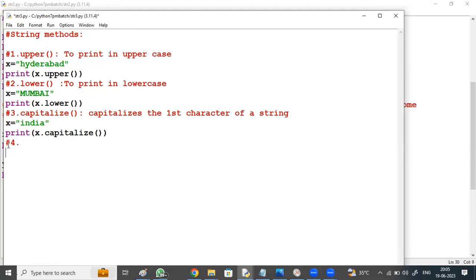Next is title. x equal to, say, good evening Hyderabad. So here, how many words are in this? Three words, right? I want this G in uppercase, this E in uppercase, H in uppercase.